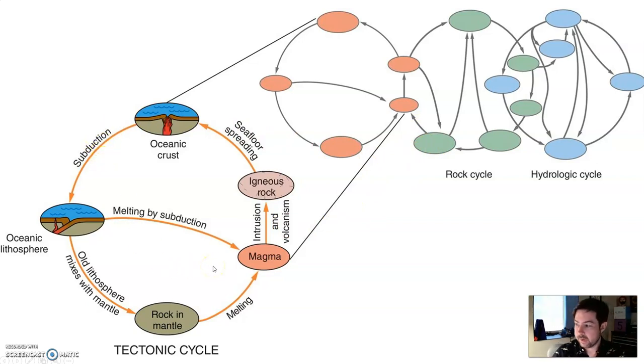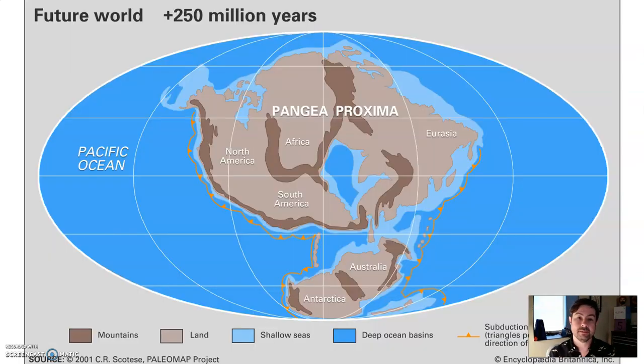But in geology, kind of the three main cycles, as we talked about in Unit 1, tectonic cycle, that's usually where we begin. Now, I always get the question, well, okay, we know what the Earth looked like in the past, and we know plate tectonics is ongoing. What is the Earth going to look like in the future? Well, we just, again, follow the motions.